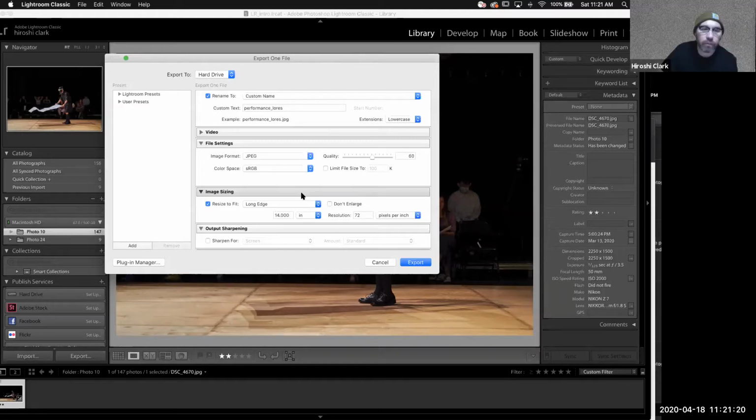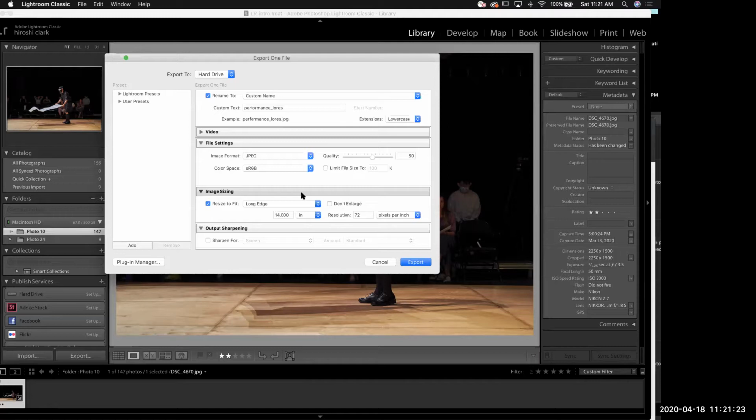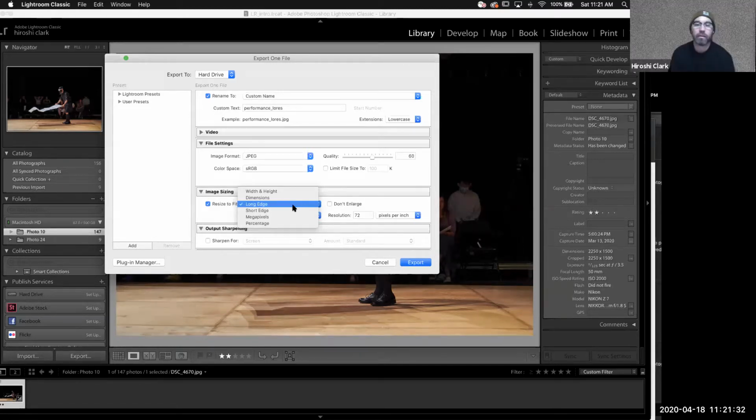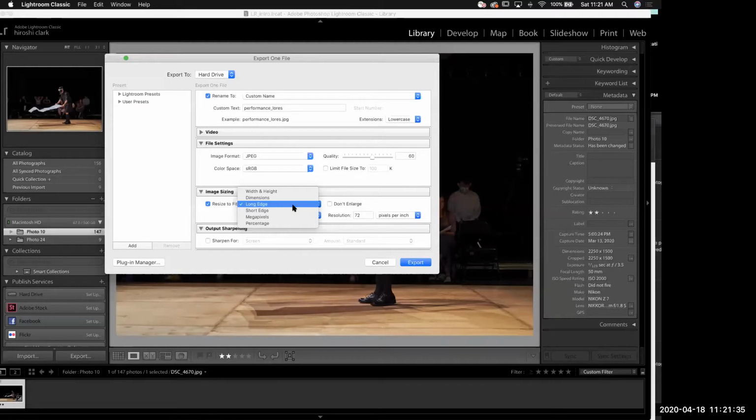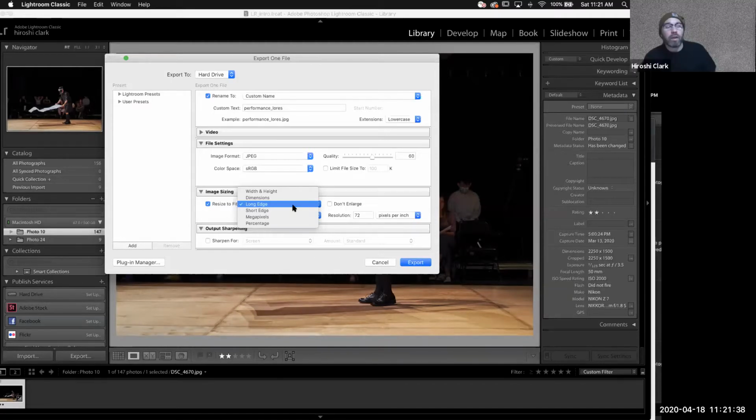Is there another question? Yeah. If you did height and width, couldn't you actually crop your image or distort it somehow? That's exactly why doing one edge is better than doing both. What's good about height and width is that if you have an 8x10 frame and you want your file to be exactly 8x10, you could use height and width. But at that point, I forgot to go over this, I would crop it to 8x10. I wouldn't use height and width in Lightroom to determine my crop. I would want to control that crop.